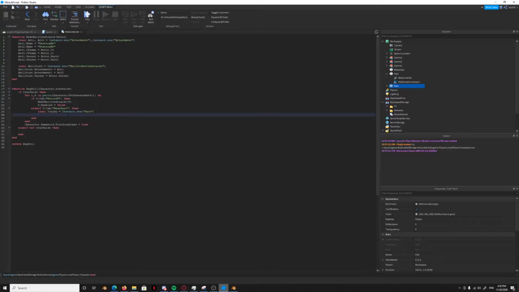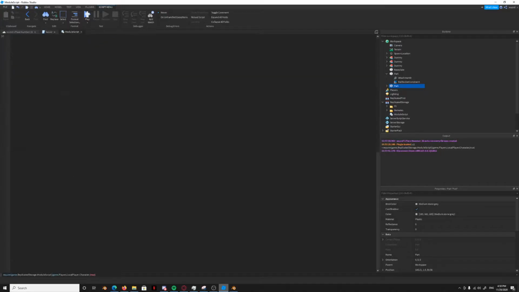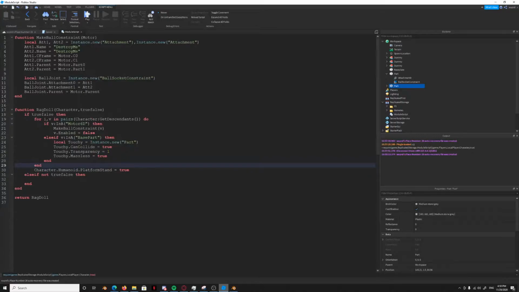We're going to make a part so that each of the parts can collide, because platform stand makes it so that your limbs will not collide except for your torso. So we're going to fix that. We're just setting the properties of the parts. Should be pretty obvious what it does. I'll zoom in a bit so that you can see it better. So we're setting that, and now we have to weld that to our part so that it'll actually stay with it.